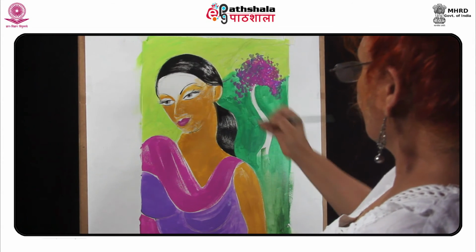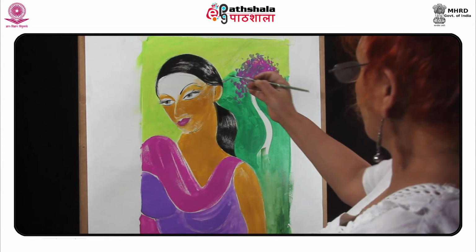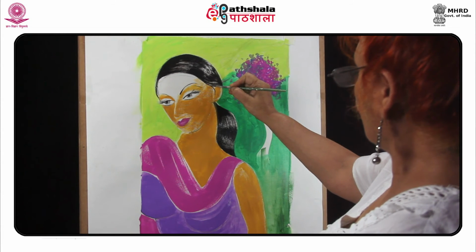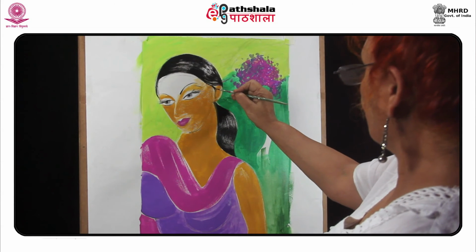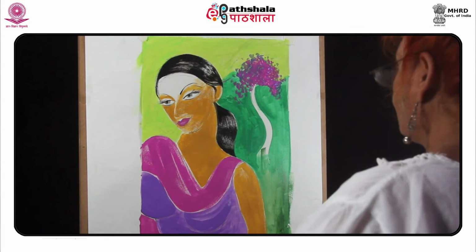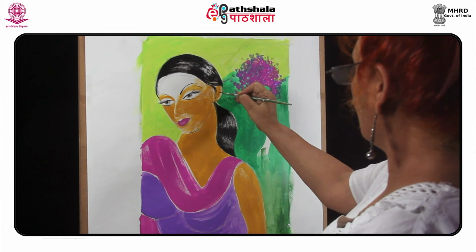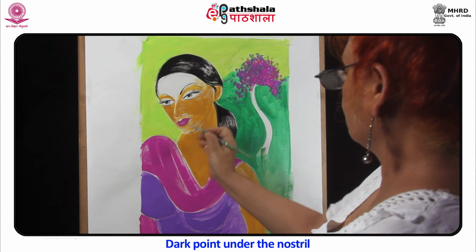Essentially, it is a flat oval plate lying close to the side of the cheek. It appears to join on to and continue the line of the jaw bone, and therefore it usually has a strongly diagonal axis. Its position in regard to the other features of the head is important. When the head is erect, the ear, roughly speaking, is opposite the eyebrow and the nostril. Dark point under the nostril.